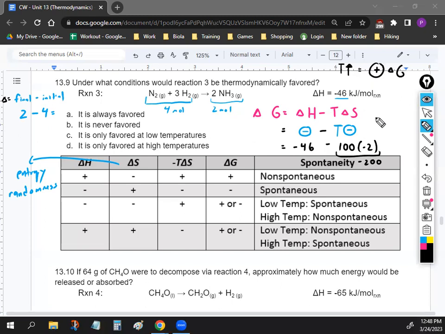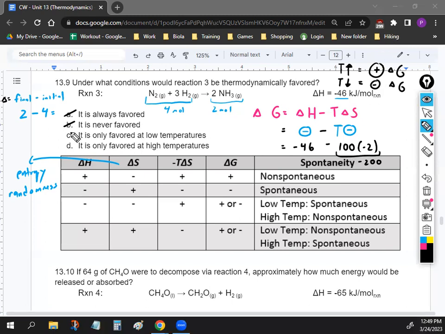You see that? Okay, so if the temperature is really, really high, that means that the delta G is positive, okay? However, let's say that the temperature is really, really low. Obviously, it's going to go the other way, right? So you'll get a negative delta G. Okay. All right, so based on that info, we can already tell that A and B are incorrect, right? It's not always or never. It depends on the temperature. Now, at which temperature is the reaction going to be spontaneous? High temperature or low temperature?